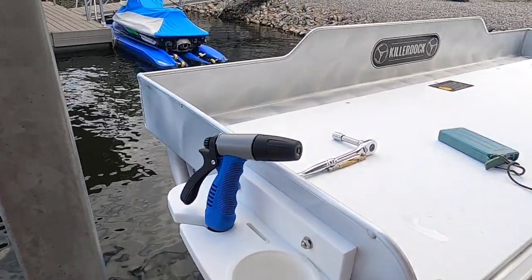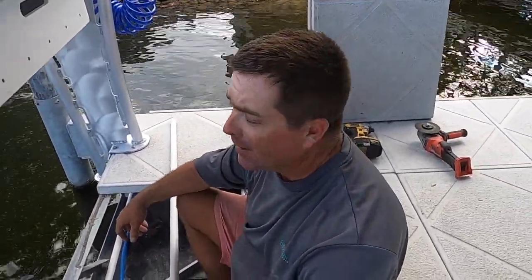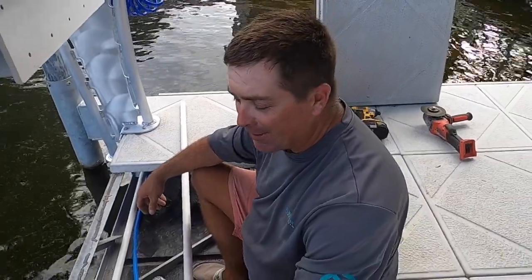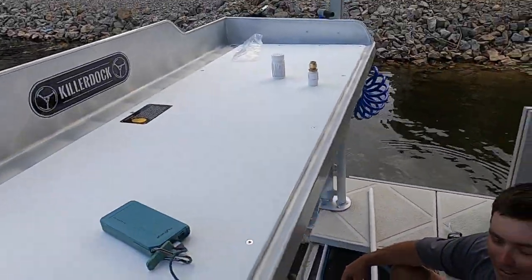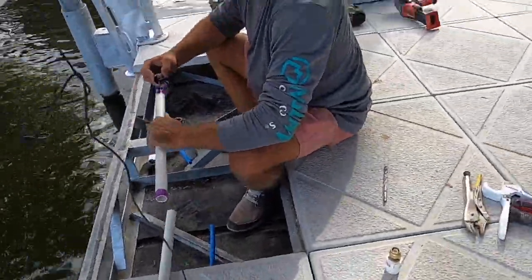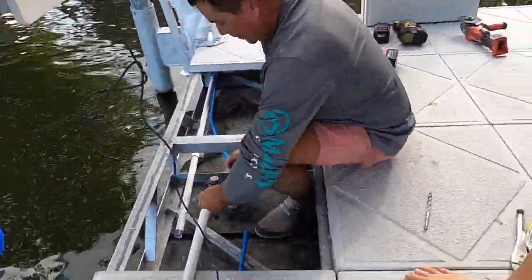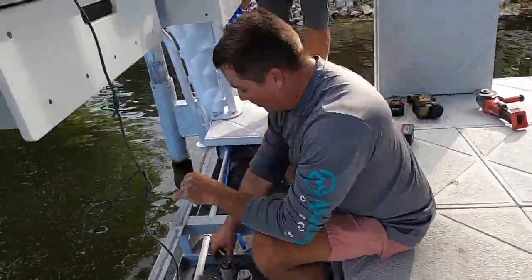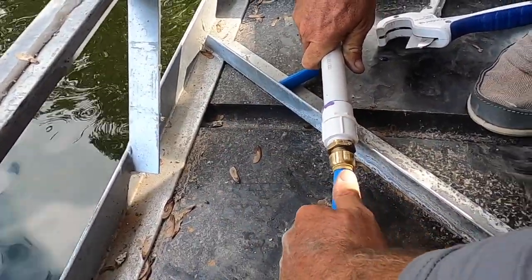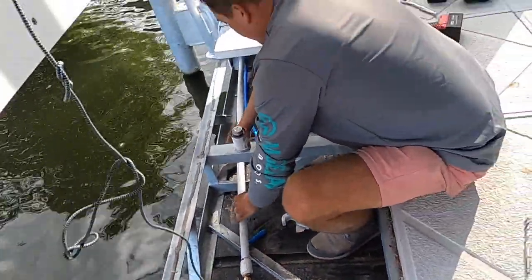When correctly oriented, the knife sharpening tool is in the front and the nozzles are in the front. Ryan, what do you think about the installation? — 'I'm glad the sun went down. As soon as we started, it came out and got hot, but now it feels good and we're about to finish up.' The Killer Dock comes with great instructions, but a lot of it is for wood surfaces. We were dealing with something different — a steel dock and concrete pavers. The instructions were still nice and easy, but you do need help. This is massive, commercial grade, top of the line — absolutely a piece of art.